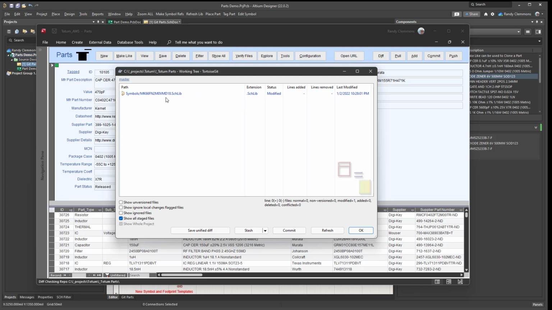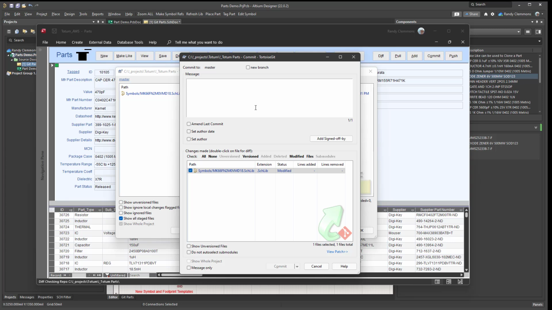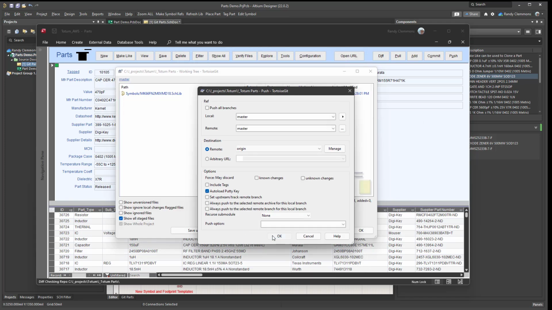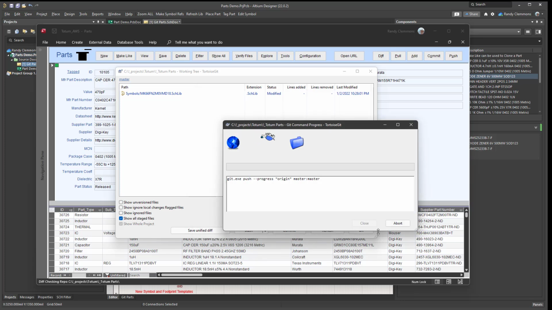And you can see here that we have a modified symbol that's been modified here locally on my local copy. So I'll go ahead and commit that. I'm just going to put my initials in there just to get through this really quickly, and we'll commit it. And we'll go ahead and push it up to the repository that's shared with other users.